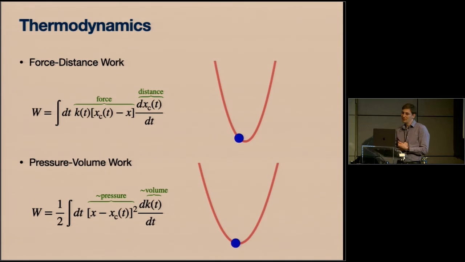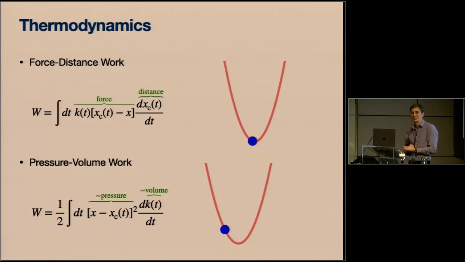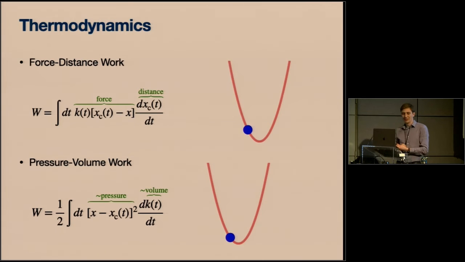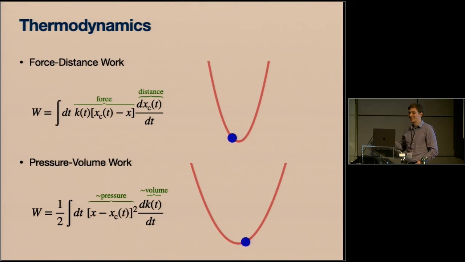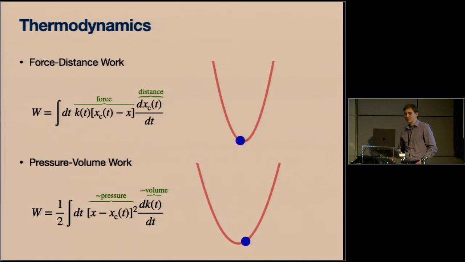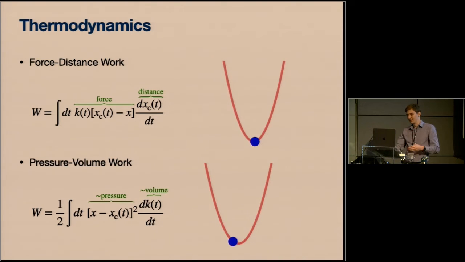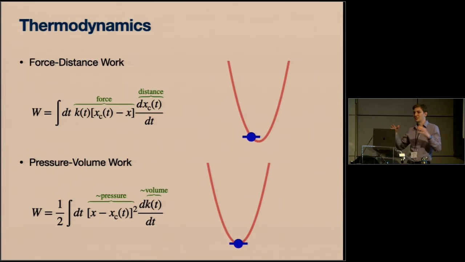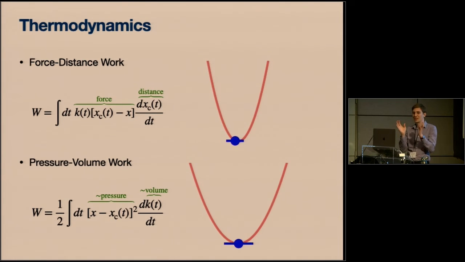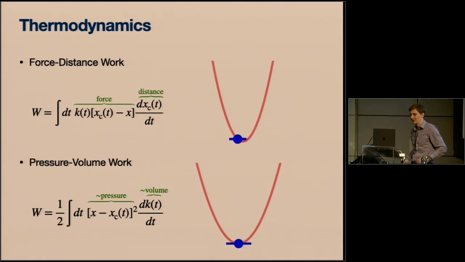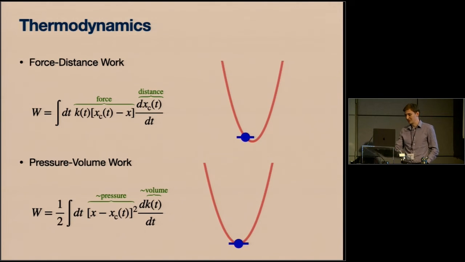Okay, and then the other parameter that we have is the stiffness. And this one can be a bit more confusing, but I think it's best to think of this kind of like a pressure volume work. Really, these are more like inverse pressures and inverse volumes, but it's nice to think about it this way. So the particle, which is fluctuating around, exerts a pressure outwards. So if you look at it on average, the standard deviation exerts an outwards pressure. Then as you tighten the trap, you're constraining it to a tighter and tighter volume. So in this way, this is sort of like a pressure volume work that you'd be familiar with thermodynamically.